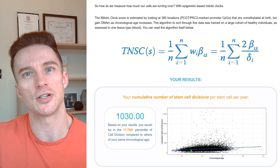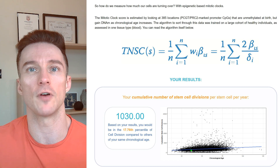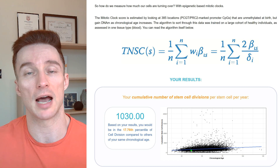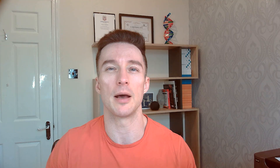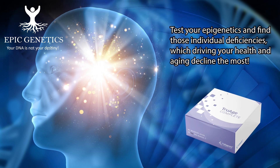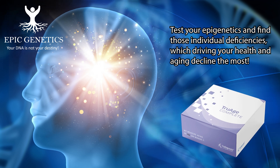There's actually a test where you can measure your stem cells to see how many divisions you're having per year — an indication of how your body is functioning. If you're in the 90th percentile, that could indicate some kind of growth inside your body and would be a reason to get a liquid biopsy. If you're generally healthy and keep inflammation low, then the chance of getting cancer in general is massively reduced.